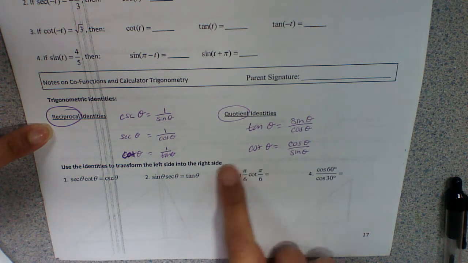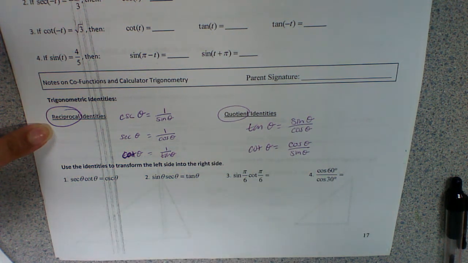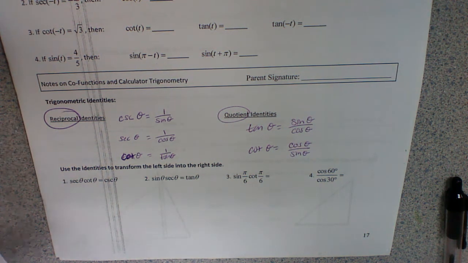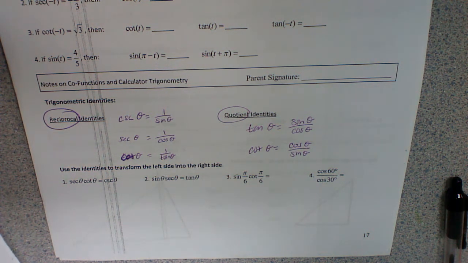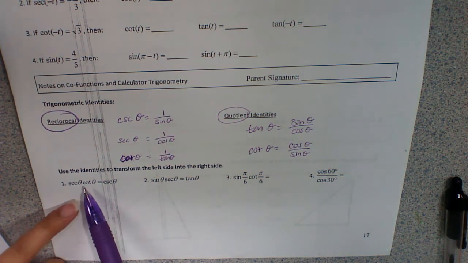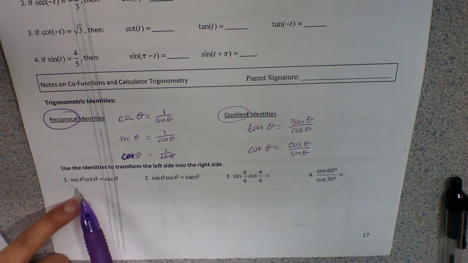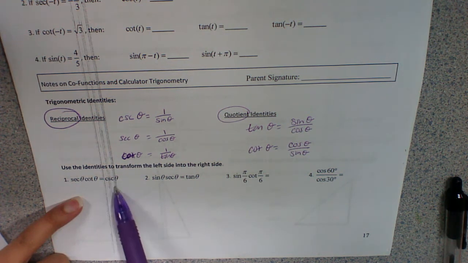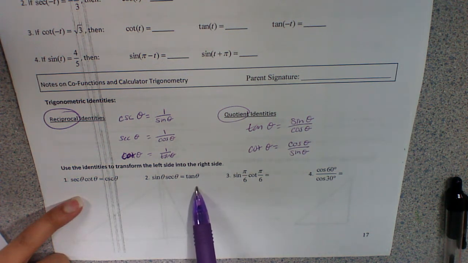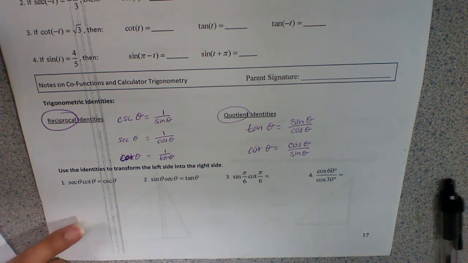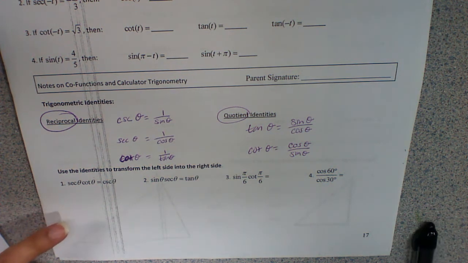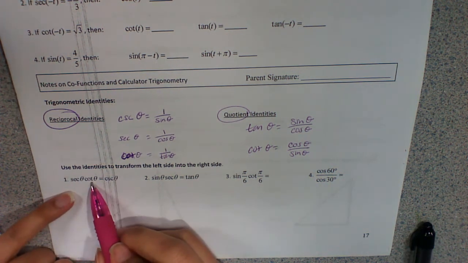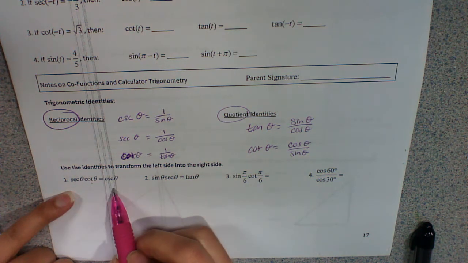So keeping those in mind, what we're going to do now is prove some statements and evaluate some others. I don't want you to be intimidated when I say prove, because I know a lot of you tend to get intimidated. If you take a look at numbers 1 and 2, we're simply going to rewrite the left side so that it turns into what the right side tells me. That's all I'm doing. In number 1, I have secant and cotangent on the left side being multiplied to give me cosecant.